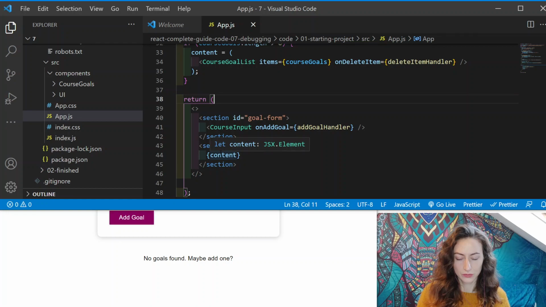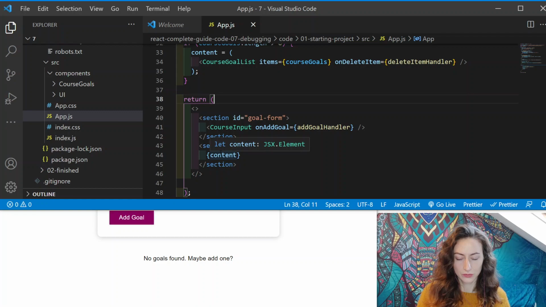And then in the add goal handler, we have the enter text that we typed into the box. Then we want to go through each of the goals from the previous goals. So loop over the previous goals, spread out the previous goals, and store them in this updated goals constant.